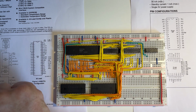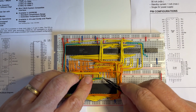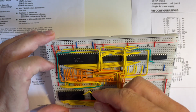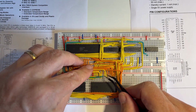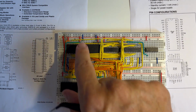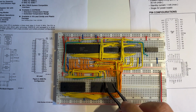Then we have the read line. So that connects into there and connects across into there. And then finally the very last address line, which is A10, which is in there. And that comes across and connects into there. So that's all the address lines now connected. So we have the 16 address lines connected between the two EPROMs and the latches. We have the data lines connected, the read line, and all we need now is the chip enable.